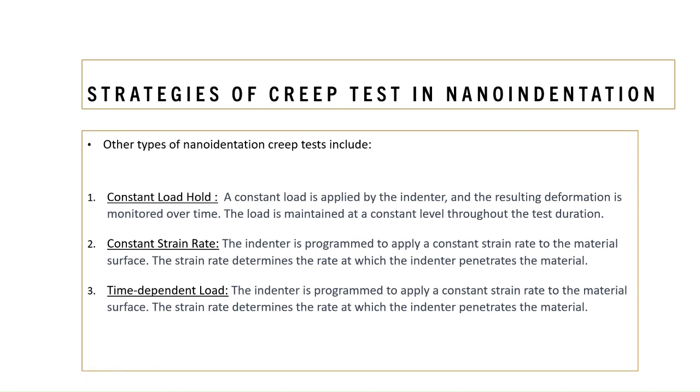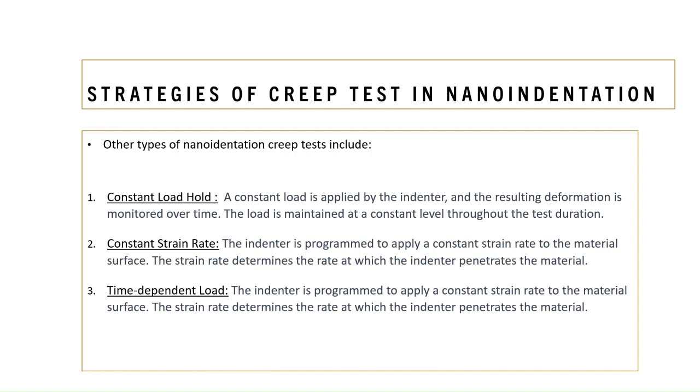Next are the strategies of creep test in nanoindentation. First is the constant load hold method. In this method, the indenter is held under a constant load, and the deformation of the material is monitored for a specific period of time. The creep behavior and elastic properties of the material are analyzed during this time.